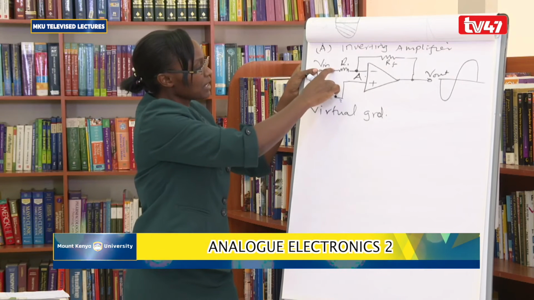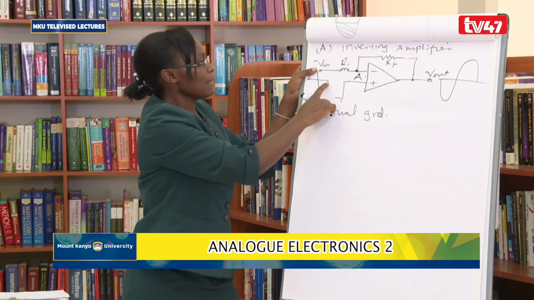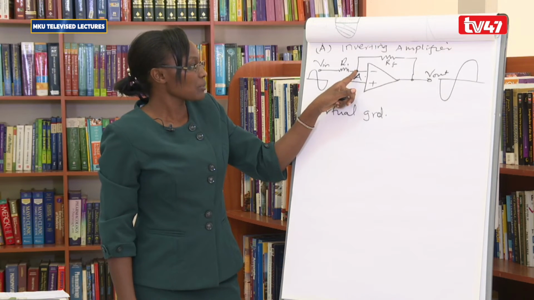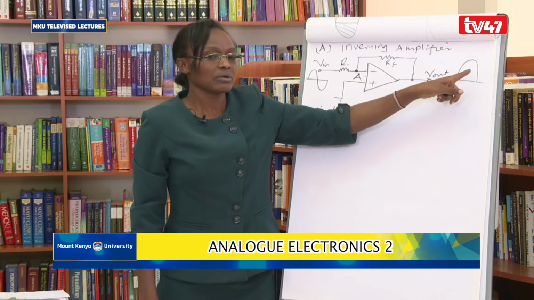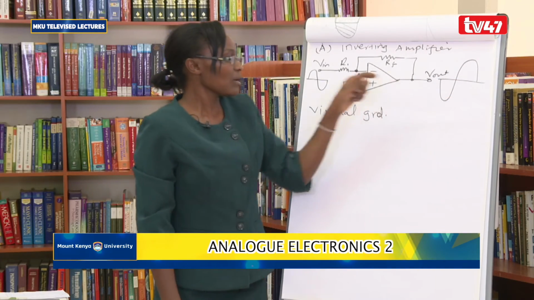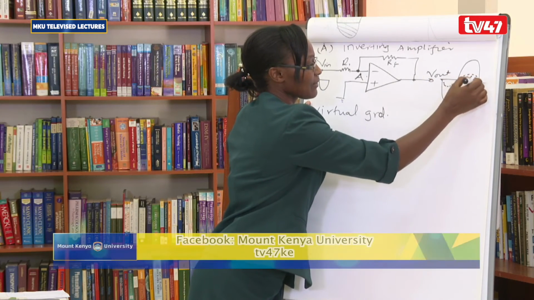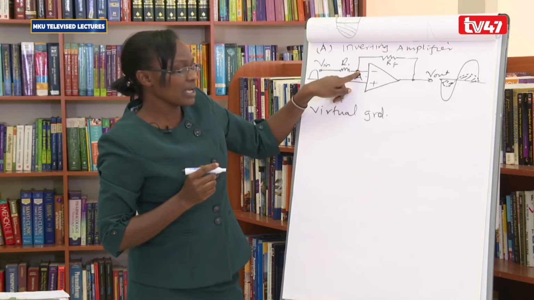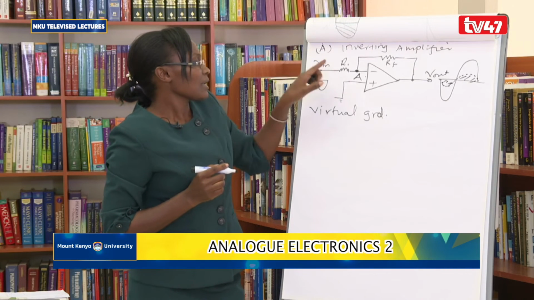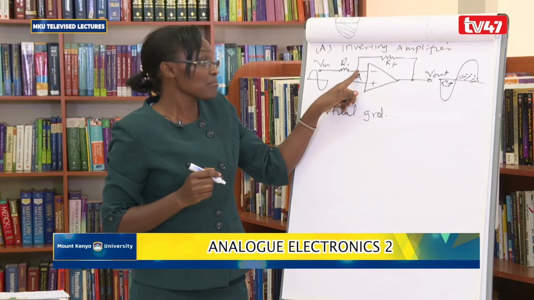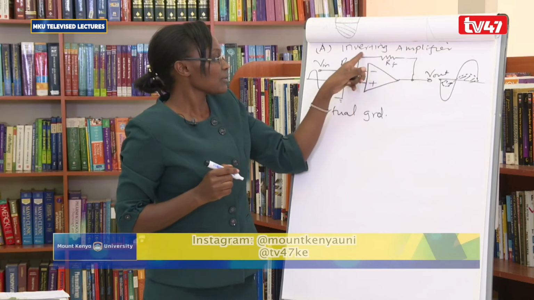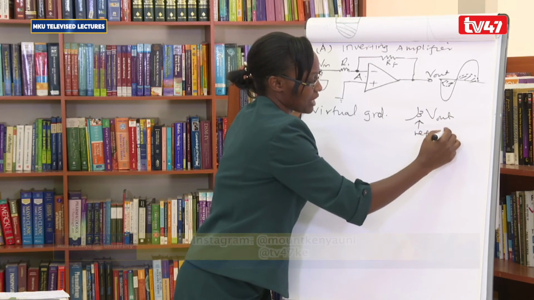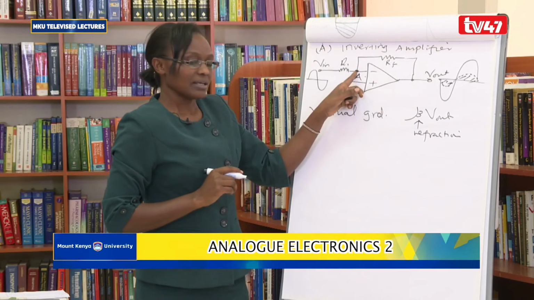Now, when you apply V in, let's call this point A. When you apply voltage V in, let's assume it's a sinusoidal signal like this, this point A is brought into a positive potential. Remember, this is inverted, so we get an output which is out of phase with the input. With the feedback, we are taking a fraction of the output via this feedback network to the input. So at the moment you apply V in, this gains positive potential, and at the same time, the feedback voltage, beta V out, where beta represents our fraction of output voltage, is taken back to the input.